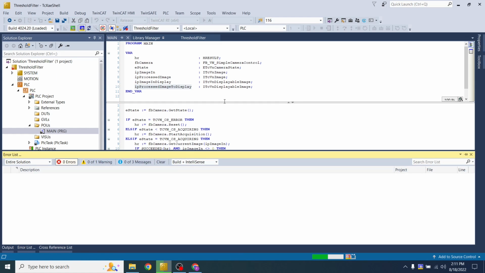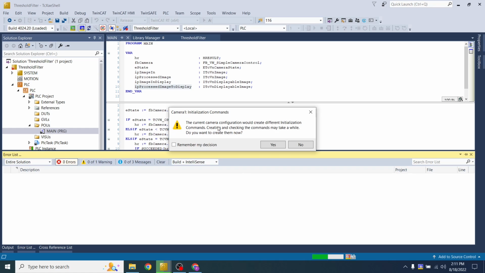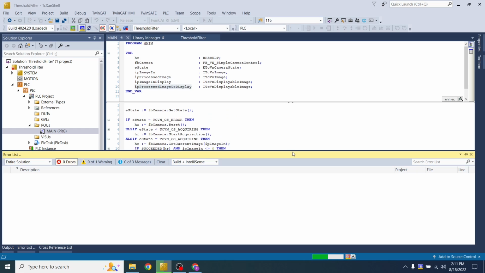You gotta build it because now we're gonna link the camera. I want to ignore that warning. I don't care. It has to do with the warning that we saw in the very beginning, the camera configurations. This camera that I'm using has some internal config that's not matching exactly what I have on the TwinCAT side, but I don't care. It's not going to influence anything for now.